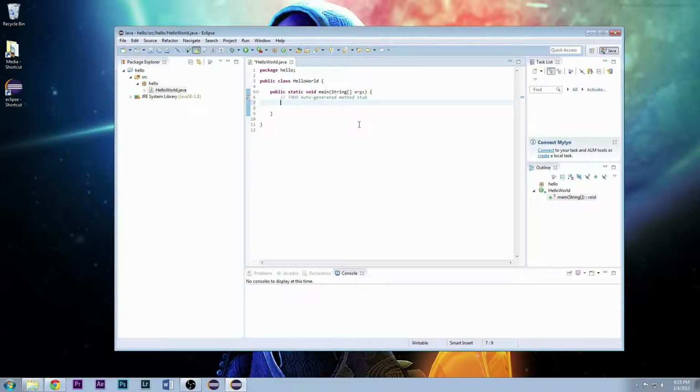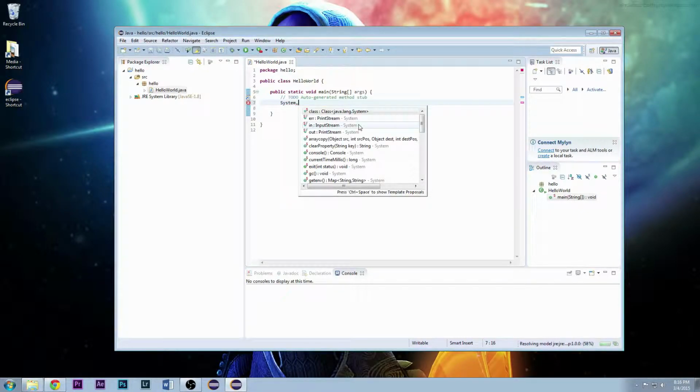So for our very first thing we're going to do here, it's just a quick little console write line program. We're going to do System with a capital S, System.out. And as you can see, I mentioned in a previous video some of the pros and cons of Eclipse are the fact that it'll autocomplete a lot of the stuff that you're trying to do. And not only that, but it explains to you what you're doing. So right now, if I wanted to, I could just click out, and we'd do System.out, because that is what we're doing.